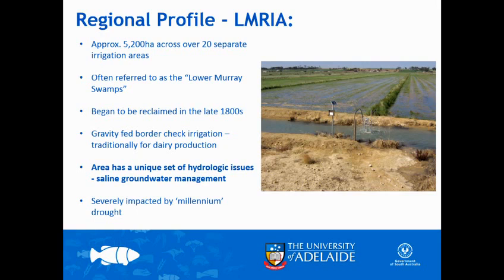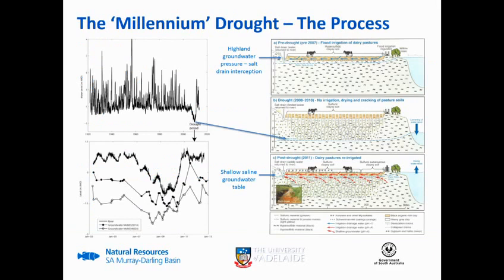It's been pretty severely impacted by the Millennium Drought. I won't go into detail about the formation of acid sulfate soils, but traditionally we've got a very shallow water table inside a meter of the surface. Before the drought, the water level got down to minus 1.5m AHD, which corresponds to the regional water table dropping right down, exposing these soils that had traditionally been saturated all the time. The deep cracking allows oxygen to get down those cracks, the acid formation process happens, and post-drought, when the river level returns and brings the water table back up, it brings with it the acidic sediments - and that's what we're trying to manage now.